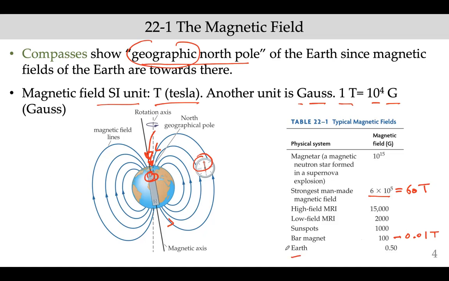And the Earth itself has its own magnetic field, as we mentioned, and that's actually what affects the compass. It's a really small magnetic field, because 0.5 Gauss means 0.5 times 10 to the negative 4th Tesla. So it's a really small magnetic field strength, but that's enough to affect a compass, so that you can find directions on the Earth.